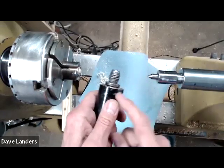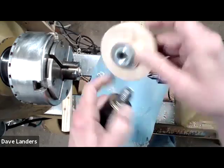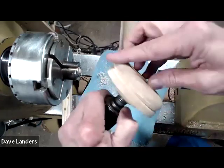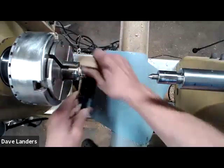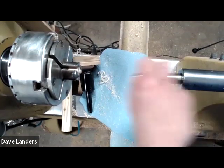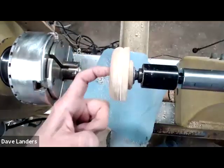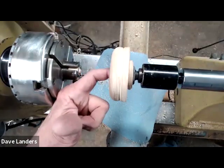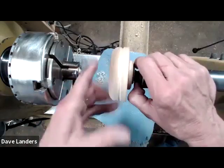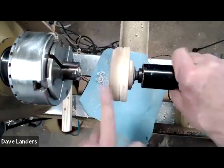You don't really need to know because you put your live center in your pocket, you go to the hardware store, and you find a nut that will screw on there. I drilled a hole in a chunk of wood, epoxied the nut in the hole, and threaded on the live center. We can then mount it in the lathe. And I could put a drive center up against this, spin it, put a tenon on the backside, take it off of the live center, turn it around into the chuck, and turn whatever shape I want on the face.